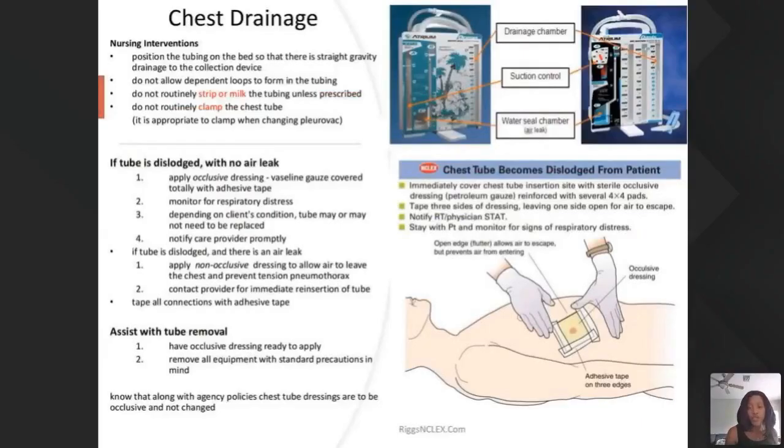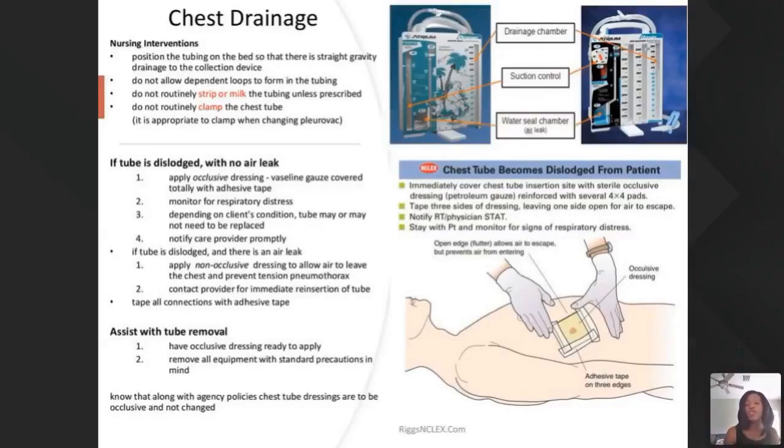All right, chest drainage tube, so your chest tube. A couple of things with your chest tube. You have 3 different chambers with the chest tube. So you need to pay attention to which chamber they're dealing with, because the fluctuation in fluid in the chest tube depends on which chamber, and it depends on the patient's breathing, coughing, or what the patient is doing. But just in general, we don't milk or strip chest tubes anymore. Okay, we don't routinely clamp chest tubes anymore. These are old practices, and you need to be familiar with the fact that we don't do those anymore.